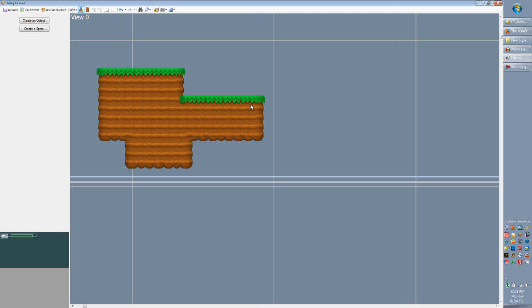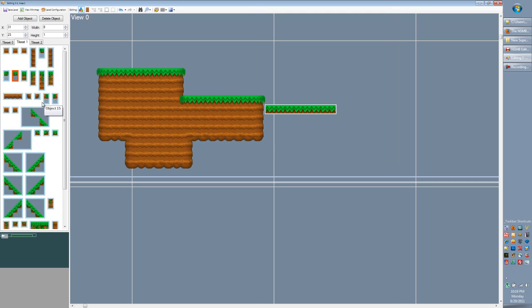So, now I'm going to show you a little bit about slopes. I click on this slope over here. The first thing you'll notice, obviously, is that there's a lot of weird space here and it doesn't look quite right. You have to get it so that it's a perfect square, so that this distance and this distance are equal. Basically, you want the diagonal line to go straight through the middle.